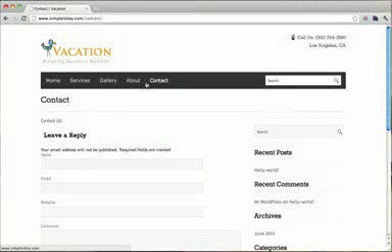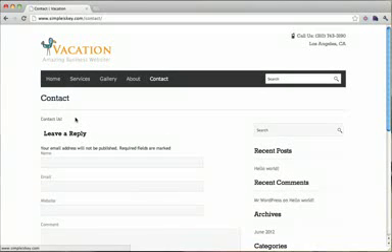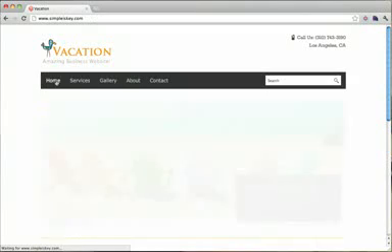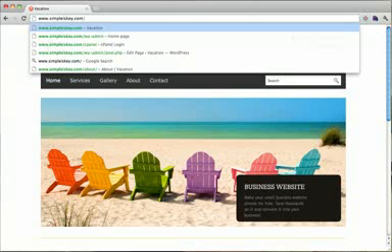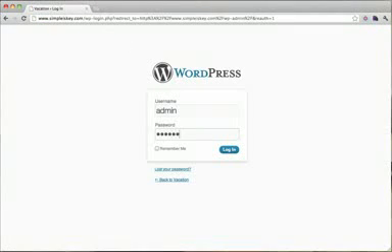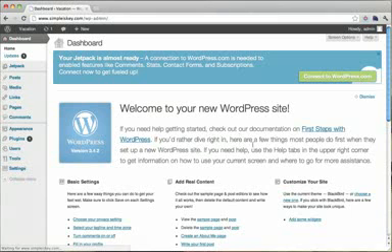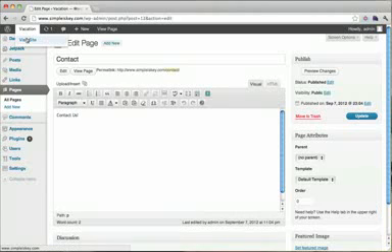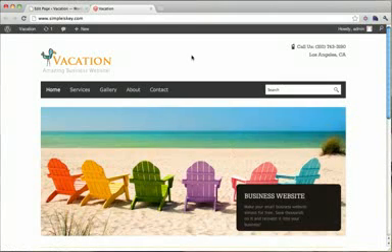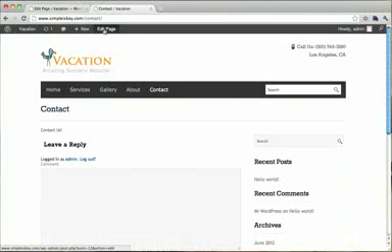So let's go to our contact page and let's see how to put in a contact form so that people don't have to copy and paste your email address. So I guess my computer logged me out, but that's alright. We just go to /wp-admin, put in our username and password, and we're good to go. So we go to Pages, and this is another way to go to a contact page. Pages and then Contact. The other way is, once you're logged in, go to the contact page and press Edit. Same thing.